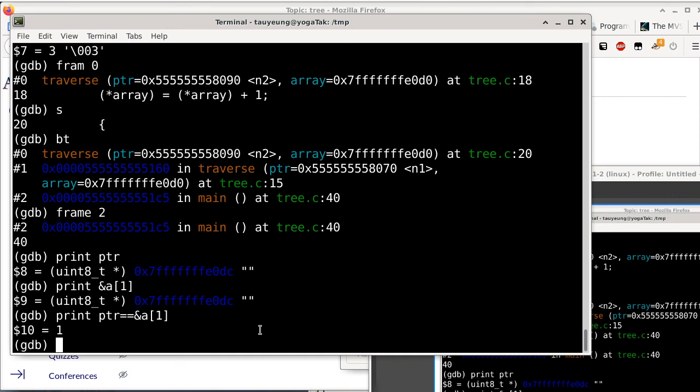Then we go from N5 back to N3, and because we're coming back from the L branch and before we're going on to the R branch, this is the time when we process the value of 10 of N3. So 10 is now stored into the array, and then we attempt to go to the right-hand side of N3. N3 says, I don't have a right-hand side. So N3 is now completely done. So we go from N3 back to N1, and N1 is also completely done because we have just returned from the right-hand side, and that returns to main.